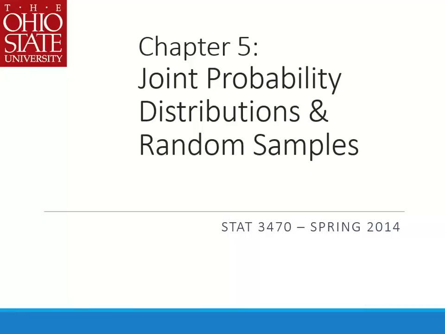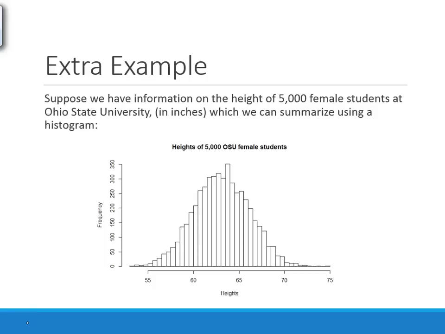Okay, yeah, so I wanted to just wrap up Chapter 5 here with one additional example. This is not included in your notes, so there's maybe a little extra space on the last page to add this on. I wanted to do one final example about sampling distributions. I was hoping to do this at the end of lecture on Friday, so maybe this will be a good refresher for you here.